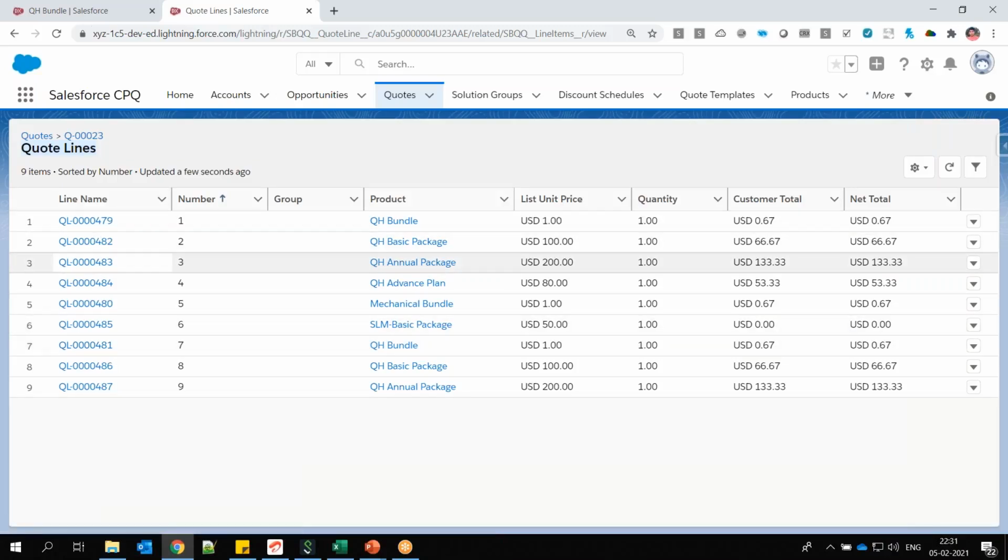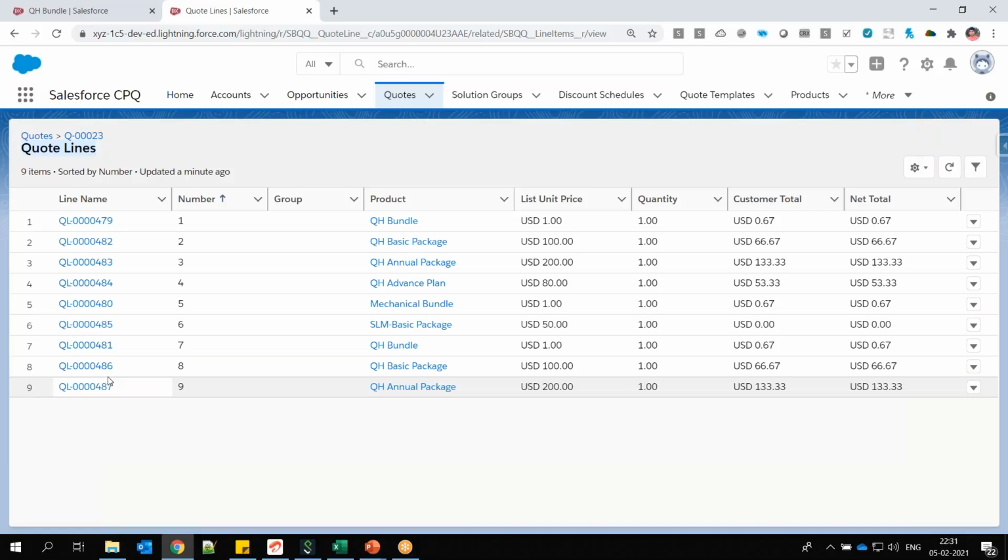Why are you not able to see it? Maybe you can try one more time. I will suggest that, because this will never happen. This is Salesforce standard functionality. There is nothing custom. Once you hit the save button on the quote line editor, it should create all the lines. Even this is the example in front of you. Whatever I added here, two times quickly the bundle, I can see different quote lines. So even nine quote lines are created here. Still you are not able to do that.